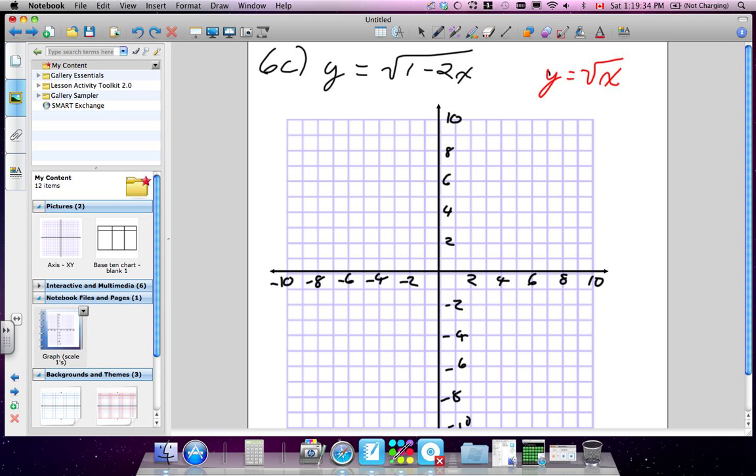And that would be looking something like this. 1 over 1, 2 over 4. Now, the reason they make it a half parabola is because they want it to be a function. Technically, when I square root x, I have 2 numbers, positive and negative. So I have it that way.